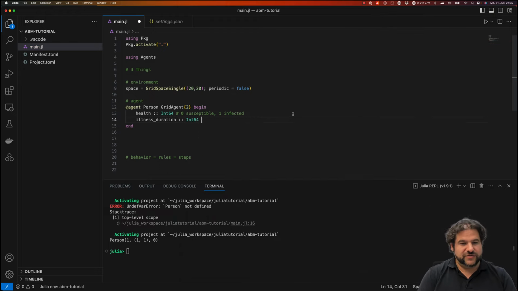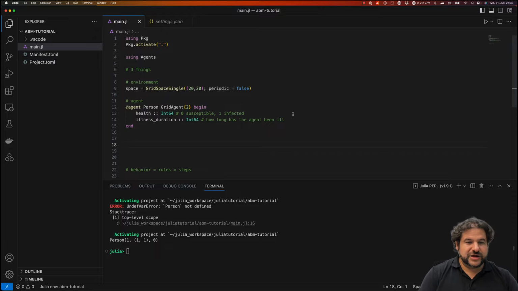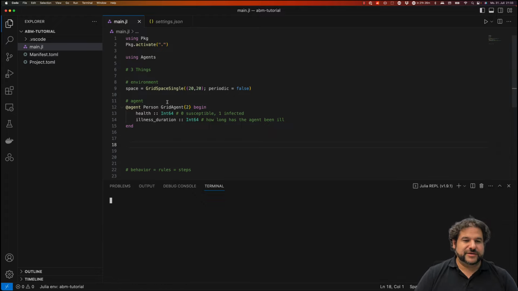Let's do Int64, and that basically says how long the agent has been ill, and we'll keep it at 0 if that agent is healthy. Now obviously we can't update it, we have to reload Julia again. But I think this is the most simple version of how an agent could become healthy and ill.